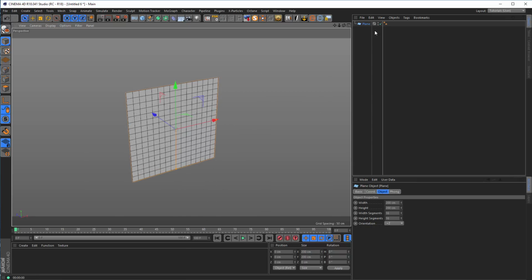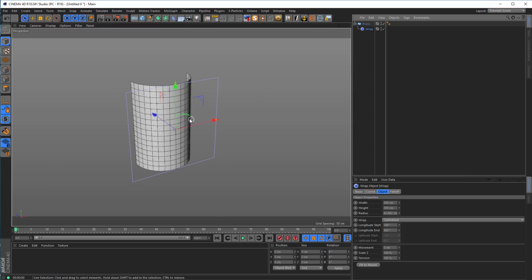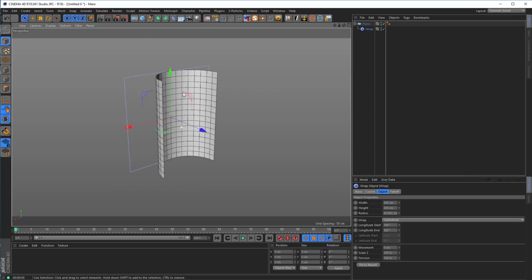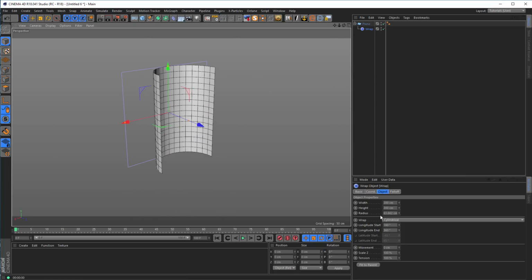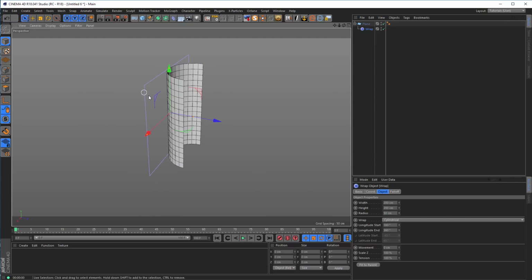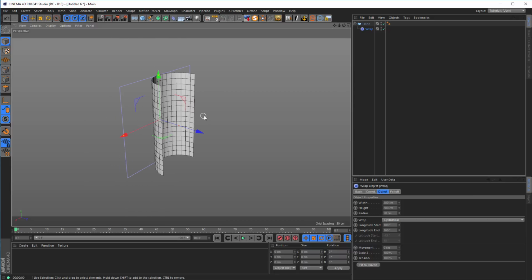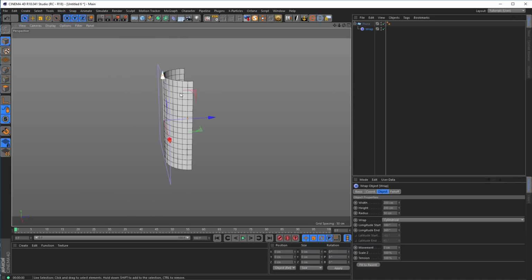Okay. Select my plane, go under the deformer, hold my shift key, and I use the wrap deformer here. Get something like this. So here I want 50 radius, and now I have a half of a normal cylinder. When I would make a cylinder here, the cylinder would be 200 high and 50 radius. So we have 200 height and 50 radius, but we have only a half, but that's okay for now. And we have a nice geometry here.